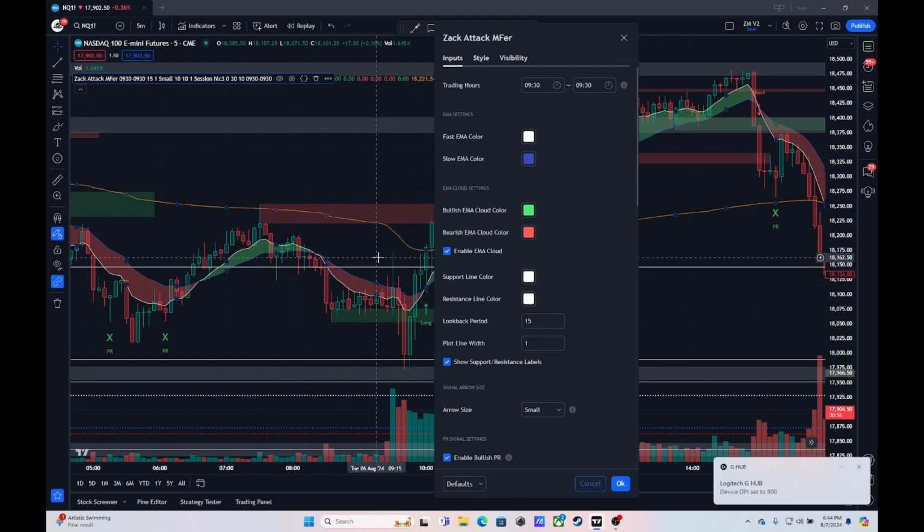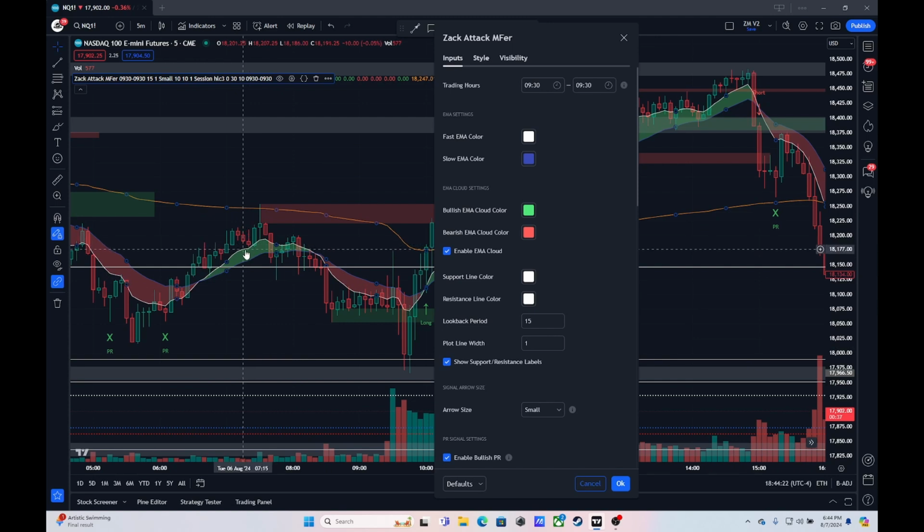So if I look at, I think I keep changing my DPI by accident, so I'm getting that notification. But if you look at, for example, when it flips to red here, that just means that the slow EMA, the blue one, is on top of the fast EMA. And then the same thing when it's green here, it means our fast EMA is above the slow EMA, which just means that price has bullish momentum because price is above our short-term moving average, and it's also above the long-term moving average. So you can go ahead and change this to whatever 2 colors you want.